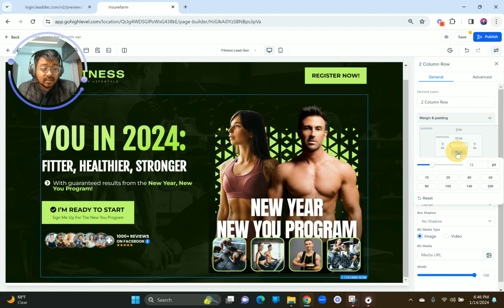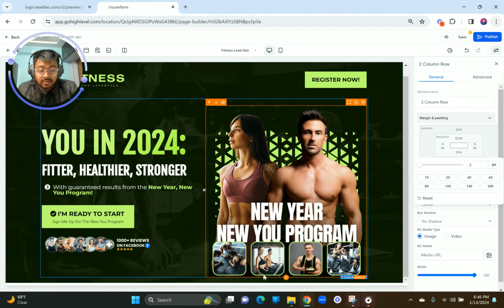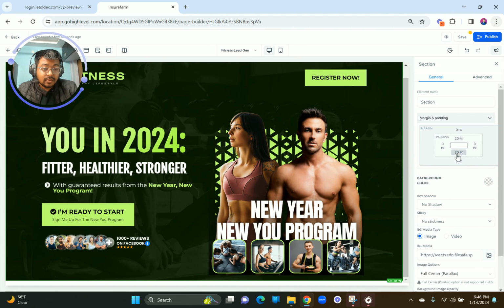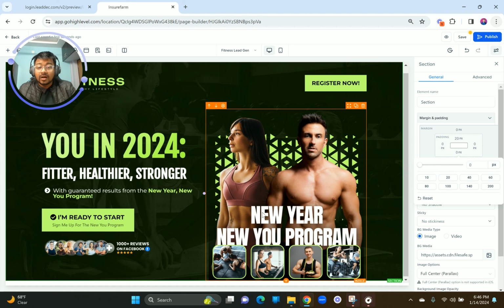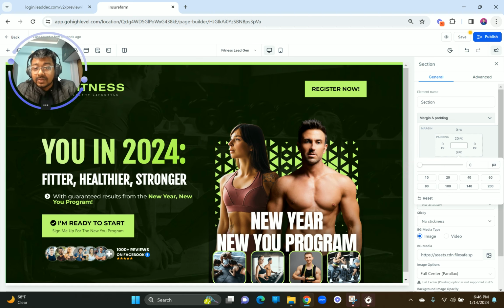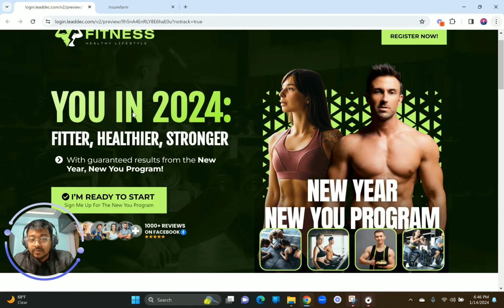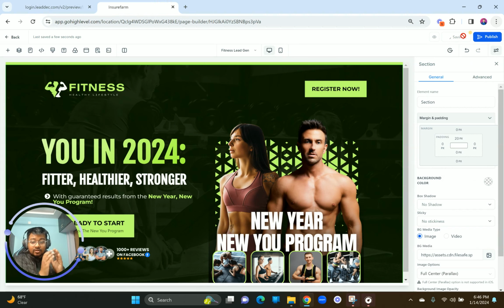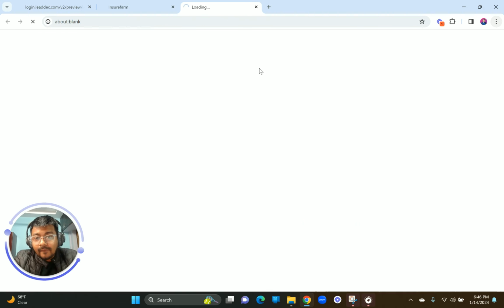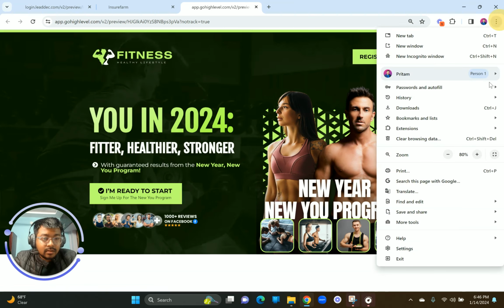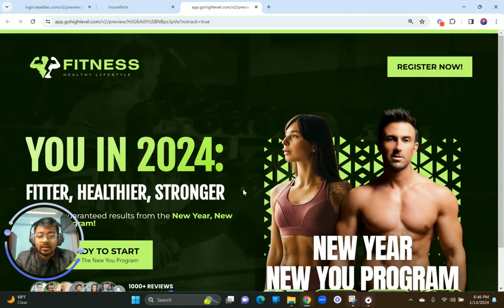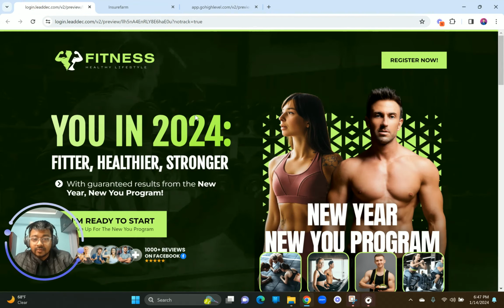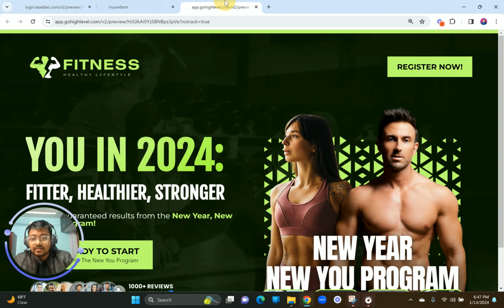GoHighLevel did a really nice job with this. This tool is really smooth. All right. Okay, so we got everything at 0. Now it looks nice. Okay, let me showcase this. This looks pretty nice. Let me save it and then we will preview it so we can show you how it is going to look. Right, looks pretty nice. Okay, compare this with this. Right, pretty nice. Awesome, great job.